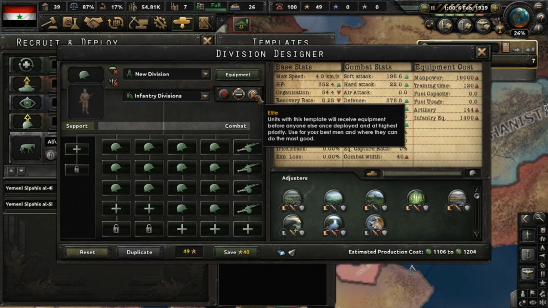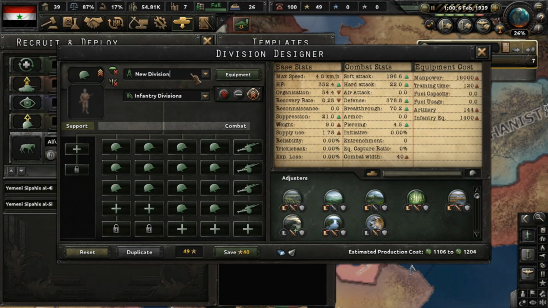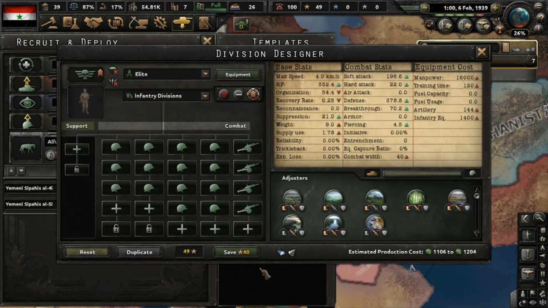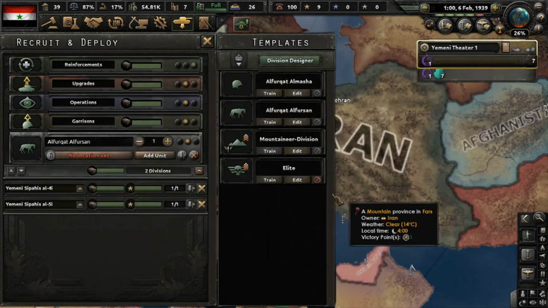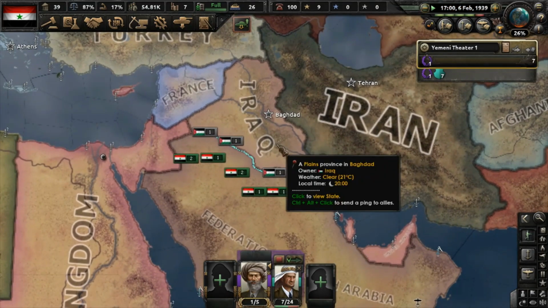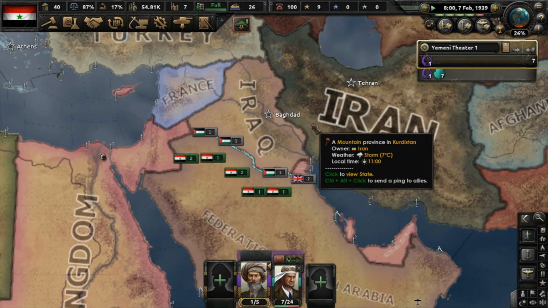Let's give it a combat status elite. Let's change its name to elite. And let's give it a cool looking symbol. I think the skull one looks pretty nice. Let's just save it. We'll be training some elites later as our main source of soft attack.